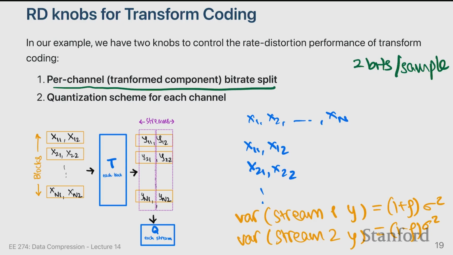So what are my options? Maybe I could have given 1 bit to stream 1 and 1 bit to stream 2. Maybe I could have given 2 bits to stream 1 and 0 bits to stream 2, saying I'm never going to transmit this one, because again, you can think of water filling, maybe I don't need to transmit it. Or any such split between the 2, it's a valid split. Okay, and then maybe let's just write it down. I see some confused faces.